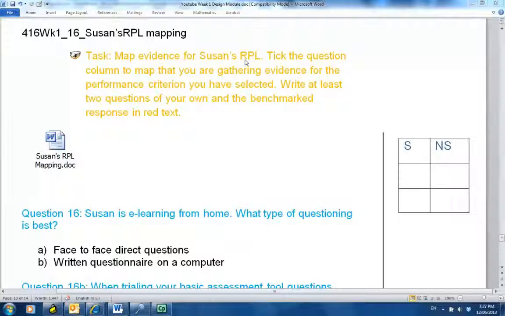our basic assessment tools. So first of all, we need to click on the icon, and then we'll work through how we tick the question column to map and learn about the performance criterion as one of the components within the unit, and have a look at some suggestions for a couple of questions that you can embed into this document yourself, and how you would create your assessor guidelines, which at Evoke we ask our assessors to highlight the text in red, which shows the assessor what the correct response would be. So let's work through all of that right now.